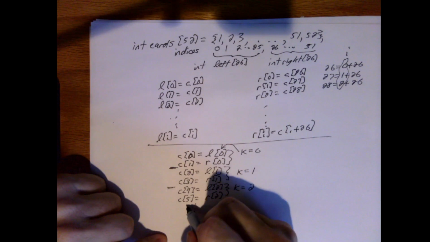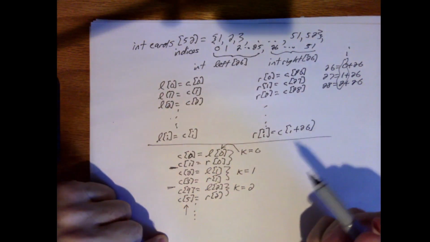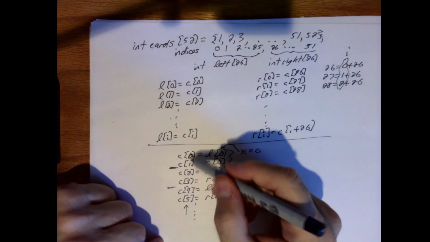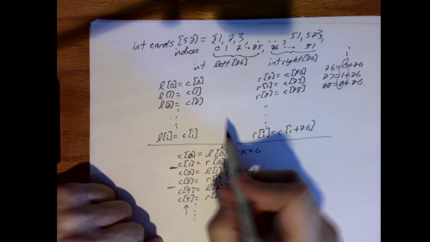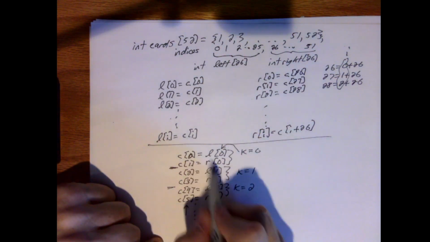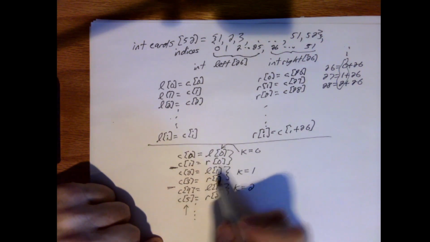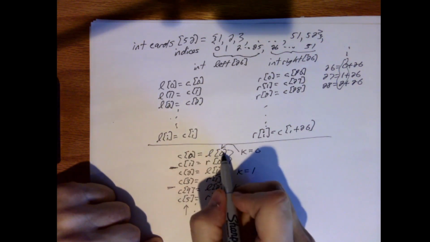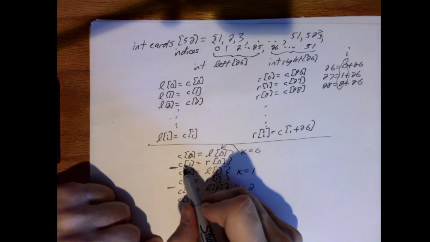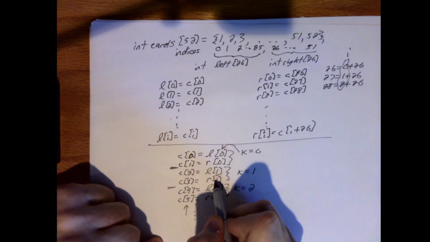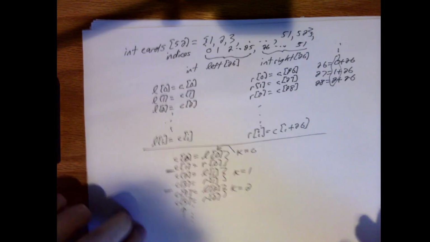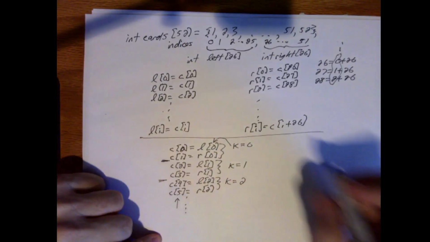Now what about these? I have a couple of approaches. One is, I could generate all 52 indices and then write some logic such that I'm alternating on each iteration as to which one I assign. So I say C0 equals L0, and then on the next iteration of the loop, I say C1 equals R0. The next iteration of the loop, you use left. The next iteration of the loop, you use right, and so forth. But instead, what I decided to do is this.